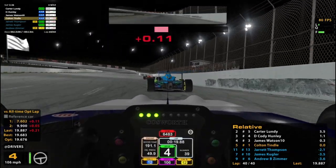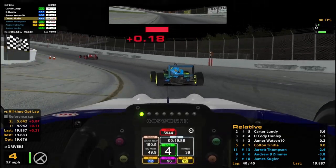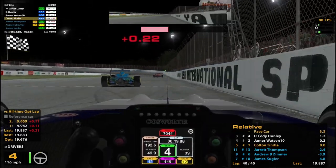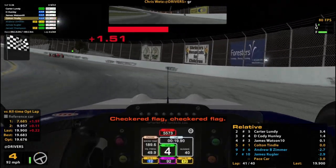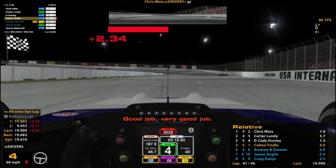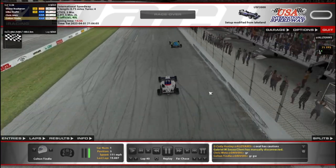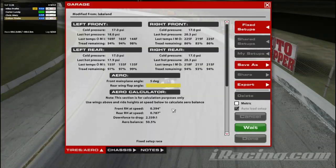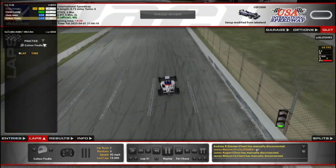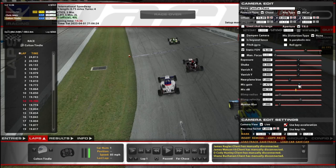Good race, Chris. Well, there's really nothing you can do there, I don't feel like — nothing I could do anyway. It was pretty clean at least. I was going to get P5 after starting P3. It looked like he really did want to be on the outside on the start, so I didn't get stuck down below having to lift off to hold my line. Let me take a look at the incident — I know there was something happening early on. So this is lap one — loop sit on entry, interesting. A couple people caught up in that. Not sure if he just overdrove it or if he had his brake bias back and hit the brakes too hard.